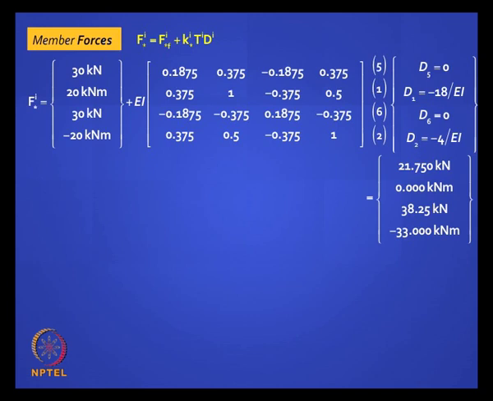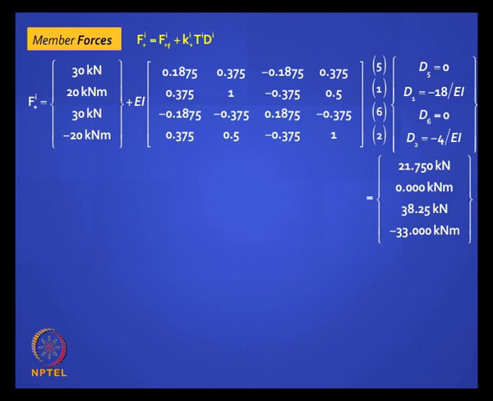For example, the first element: this is the fixed end force vector which you have already got. This is K1 star T1 which you have already calculated and stored in your computer, and now you recognize your linking coordinates are 5, 1, 6, 2, right. So you have to put D5, D1, D6 and D2. Some of them are restrained, for example 5 and 6 are restrained, so they are 0, and you have to pick up D1 and D2 from the solution that you generated from your dA vector. This is the only thing you have to be careful about, and the rest of it follows very easily.